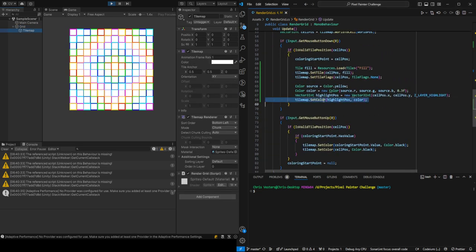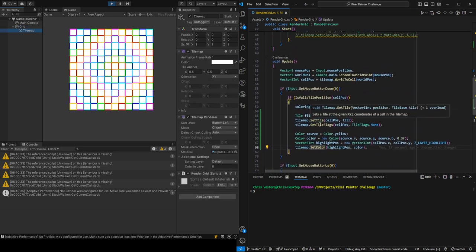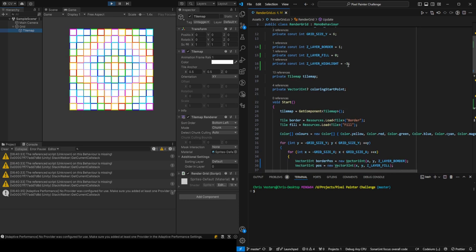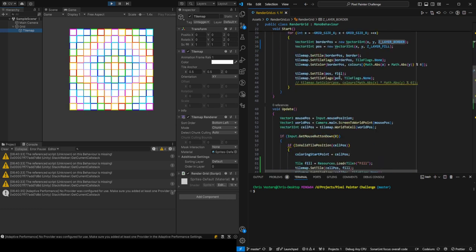What if I do it the other way around? What if I put my highlight, so I have my border, which can be at 1, but I'm going to keep it at 2 because otherwise it's going to overlap. I put it at 1. So my fill actually stays on the front. I have my highlight at 1, and then I have my border.